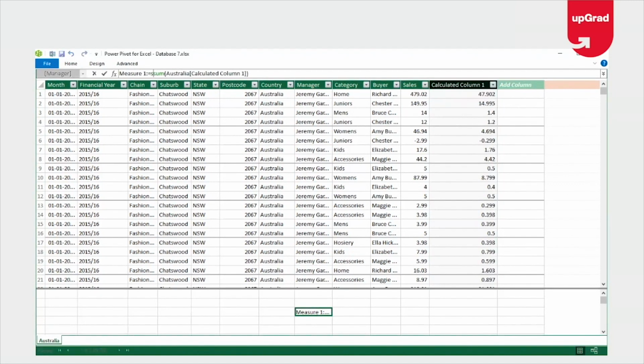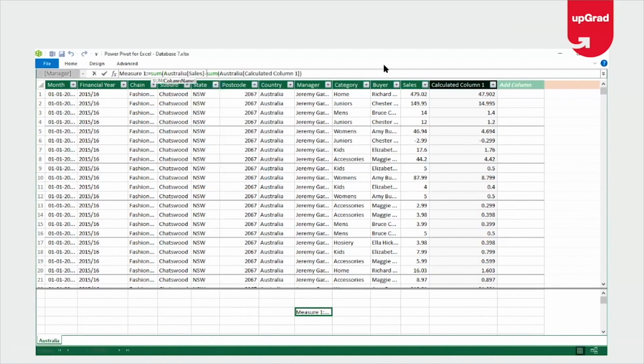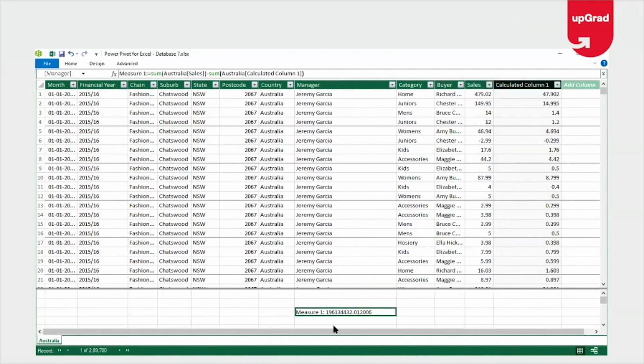So what I'm going to do is further do the calculation saying sum of sales minus the sum of the new calculated column, sum of calculated columns that I have here, and I need to close the bracket in the middle so that it takes the sum there. Now this becomes my new measure here, and if you want to see the calculation, you can easily see that. Now this gives me the sum of sales minus the sum of the calculated columns, and this is the total that you get here, which is fine. You got a perfect answer that you were looking for.